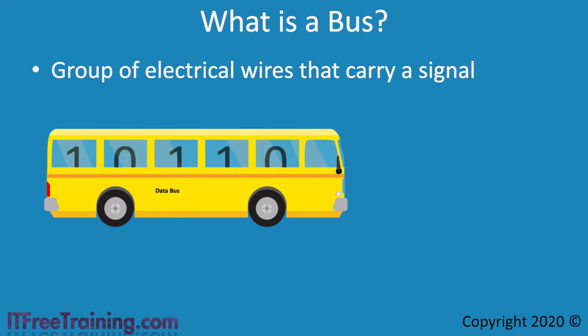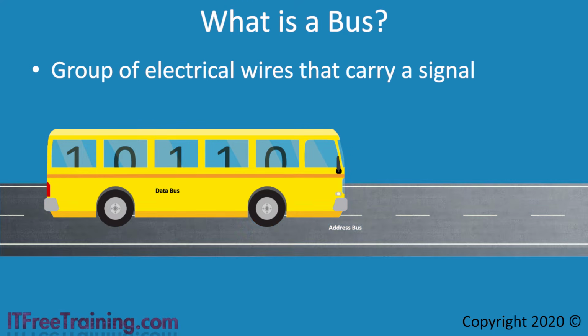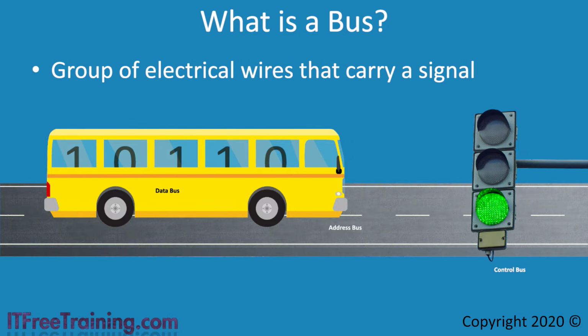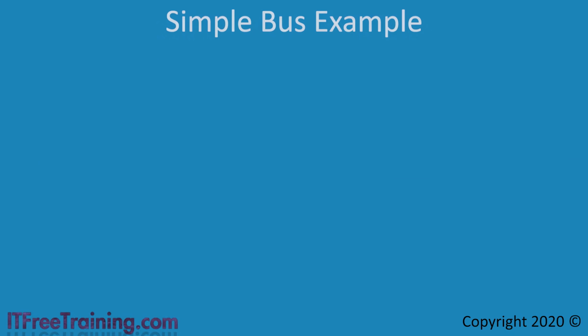The next step is that the data needs to know where it is going. This is achieved by using the address bus. The address bus essentially tells the computer where the data is going. For example, going to the main memory or to memory on a device. More on that later in the video. Lastly, there is the control bus. The control bus determines when data is sent. Without any control, the computer would not be able to determine when data is sent and when it is complete. Previous data would get mixed up with the new data, and thus transfer errors would occur.